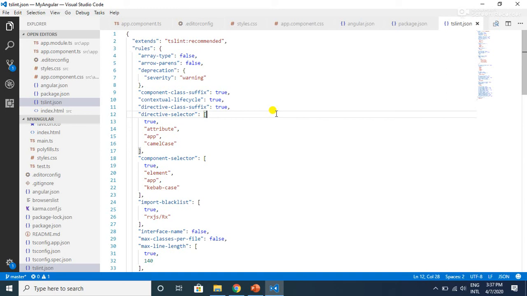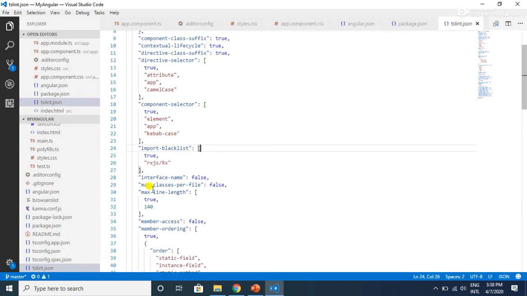I also don't want bigger lines, like more than 120 characters in a particular line. We can also set that option. You can go to the tslint documentation to see all kinds of options where we can set the rules. If you look at max-line-length over here, it is set to 140.